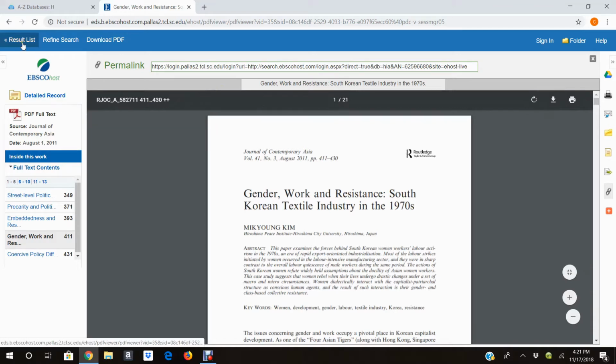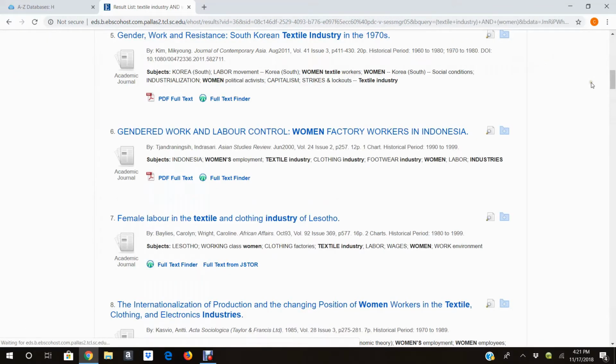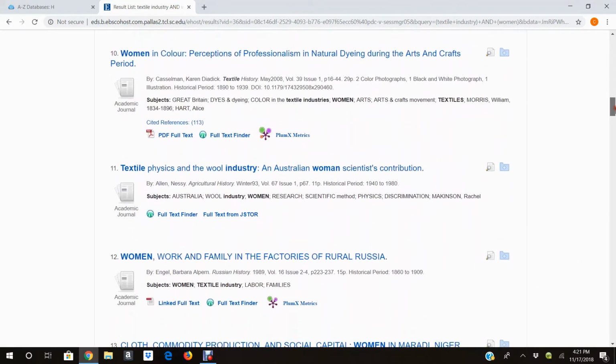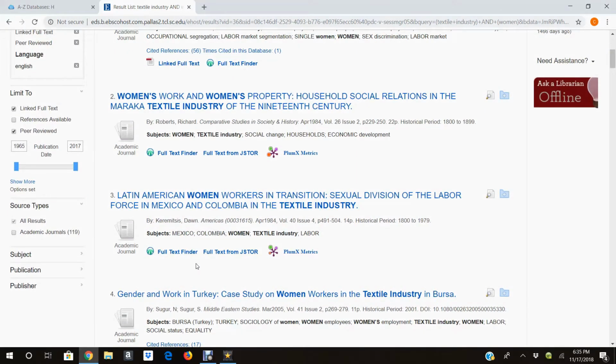So we're going to go back to the result list, and you can continue looking for articles that are relevant to your needs. As you sift through the results, you might decide you want to narrow your search further, perhaps by geographic location or time period. You might decide that you want to reformat your search completely, or you might decide you want to search by index subject terms or by a particular search field instead. That is okay. The more you explore and experiment with the database, the more effective the database will be.